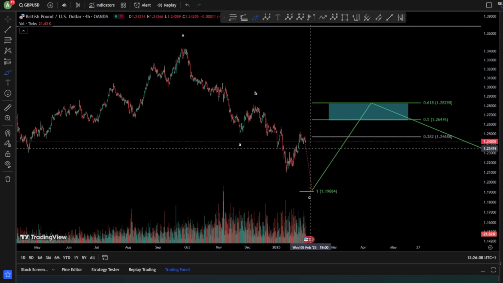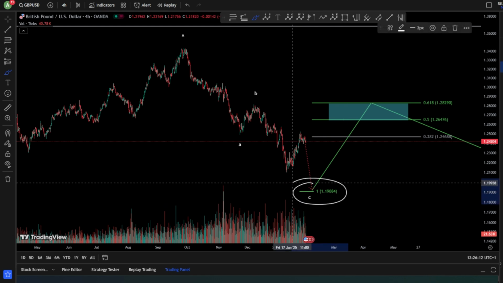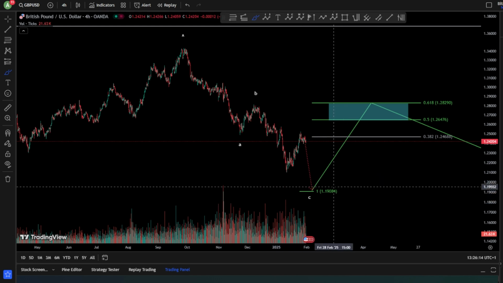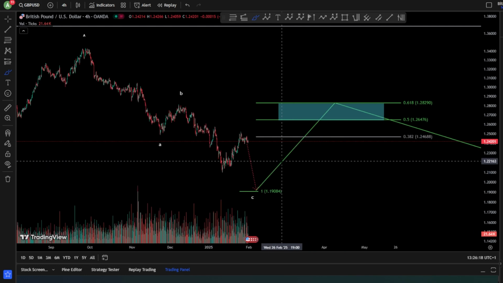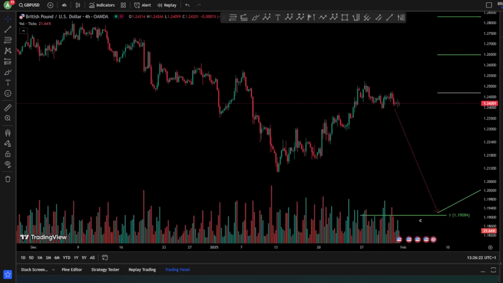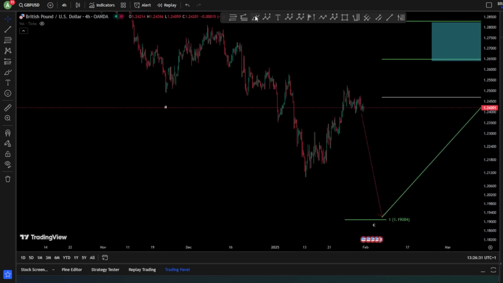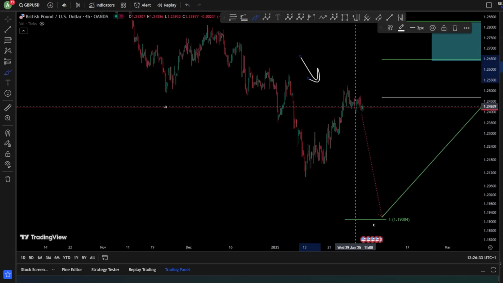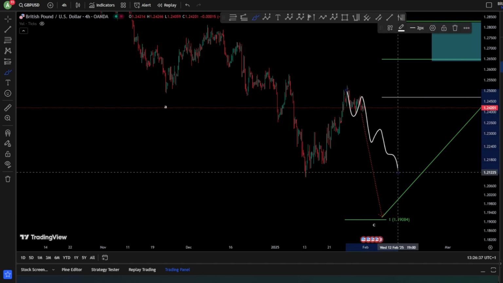But basically, we're still looking for lower, probably, and preferably to hit the 1-to-1 fib level and then move for higher prices. Now, because of this, as we said, it looks a little bit more like corrective 3 waves towards the upside. We can say that we are still looking towards the downside because you want to continue the trend after a correction of 3 waves, 1, 2, 3, 4, 5.